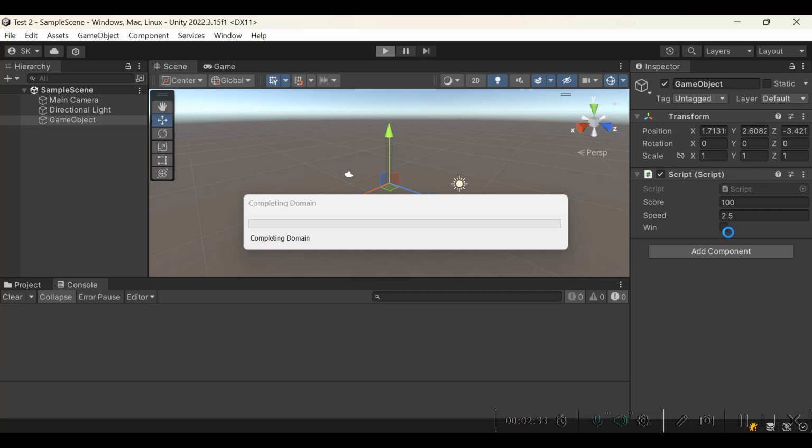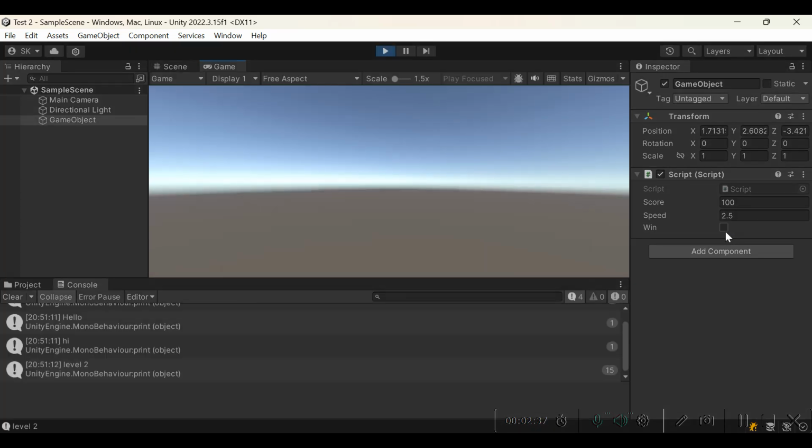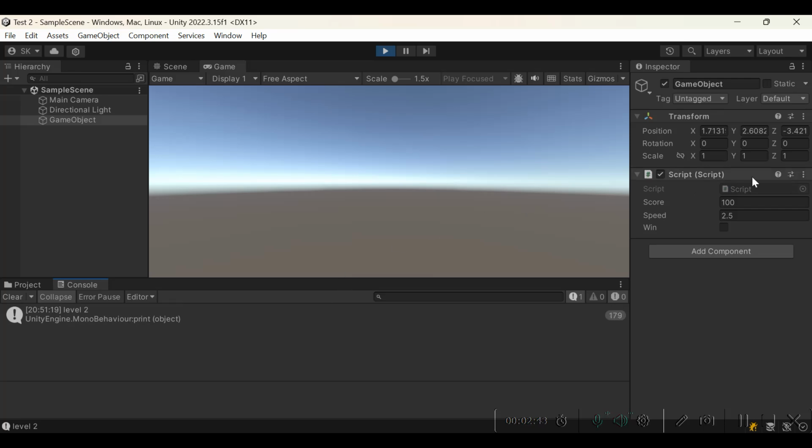It's just a checkbox here. So this is just a checkbox that you can tick or untick. So now if I make this score 200, you can see that win has now been true, and if I make this 0, it's now false here.